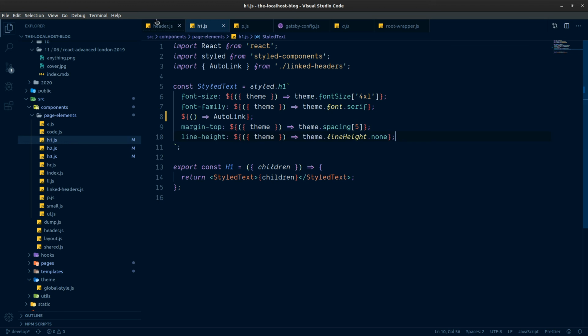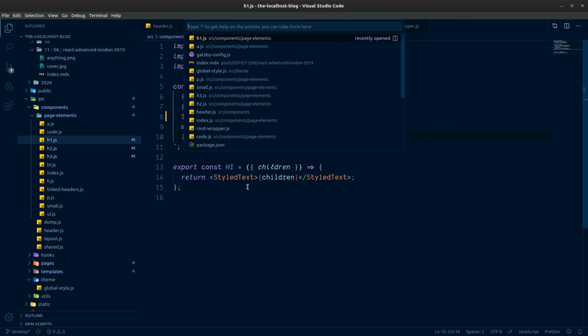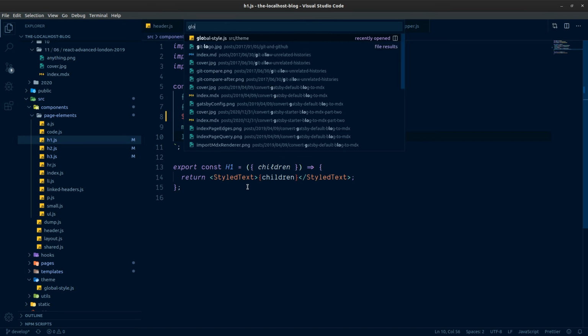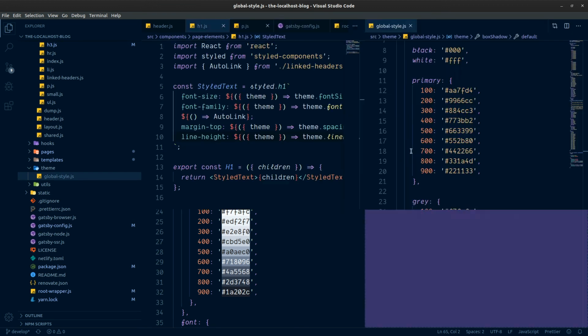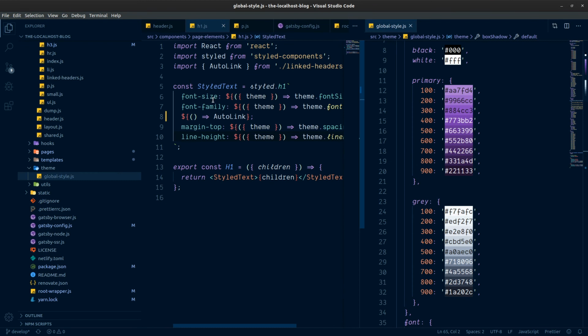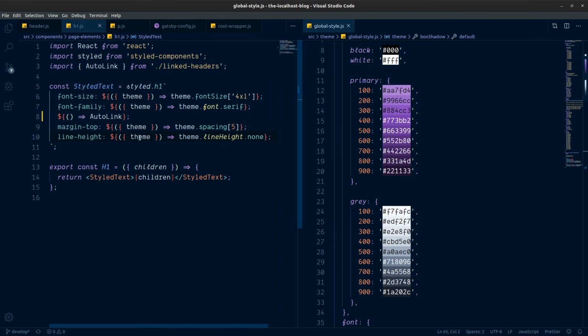And these values were picked from the, if I do Control P here, I can select the file and I want global style, and then we'll split this over here. So we'll just drag and drop this, and then just close that side panel.